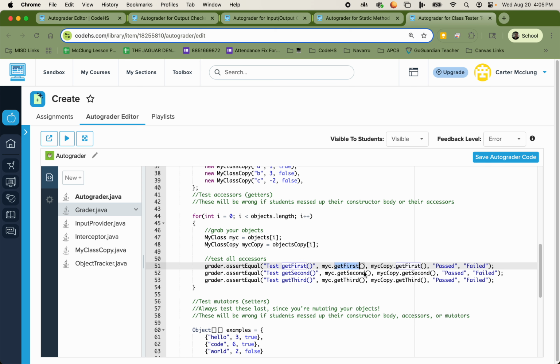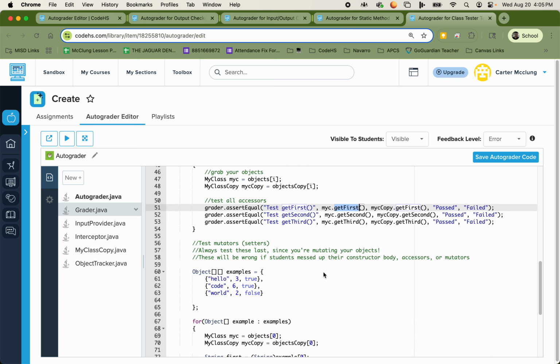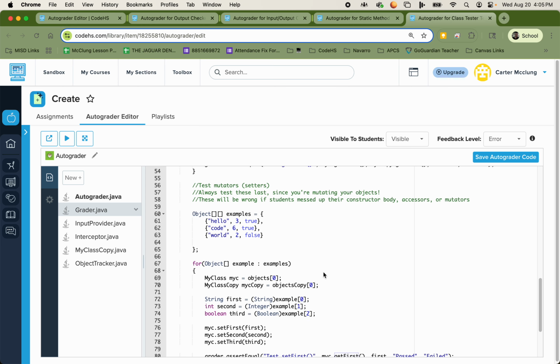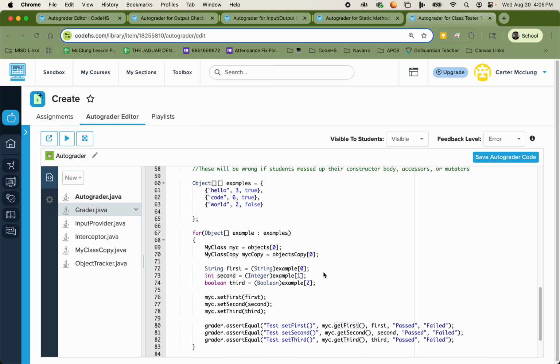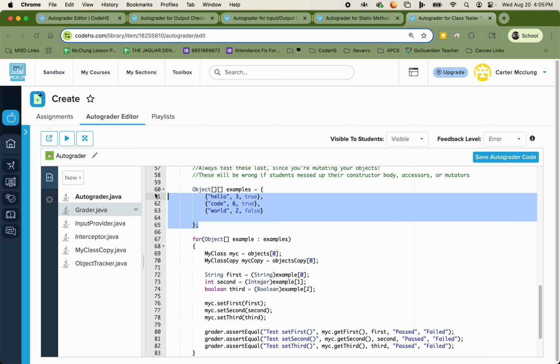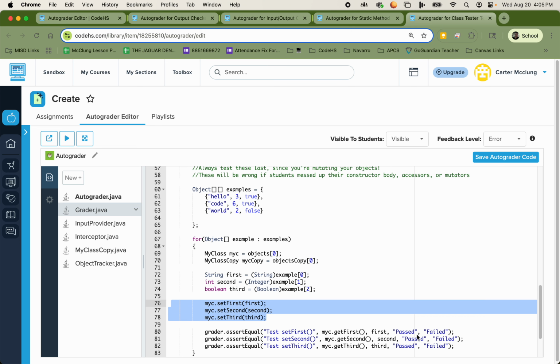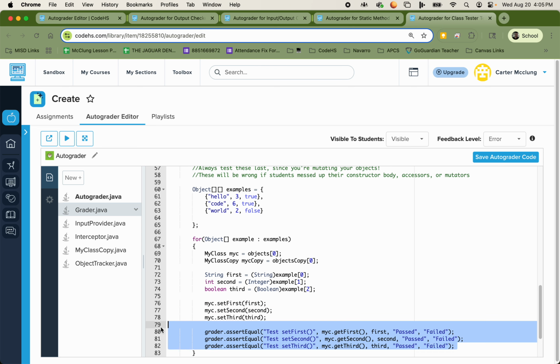That's one of the things you have to be careful about with autograders, is you have to tell them exactly what to name things. Okay? And then setters, okay, these are the things I'm going to set my values to. So I call the setters here, and then I see if the getter returns the value that it was supposed to be set to.